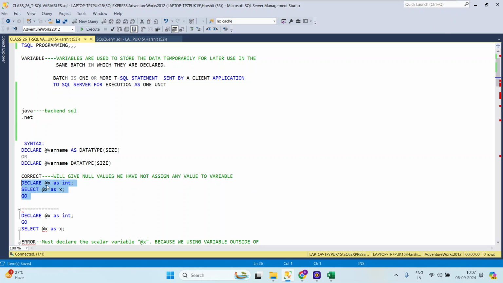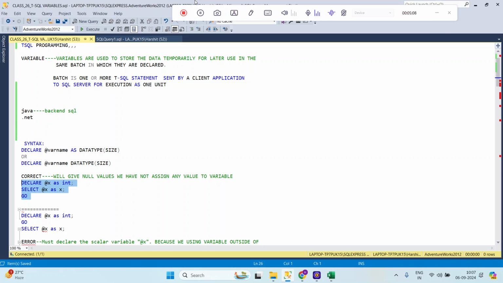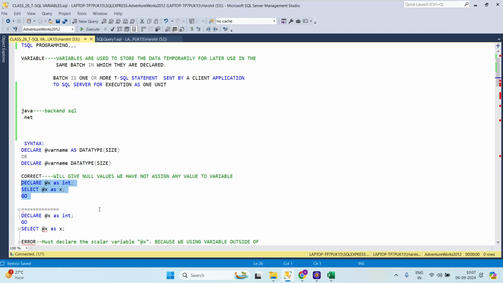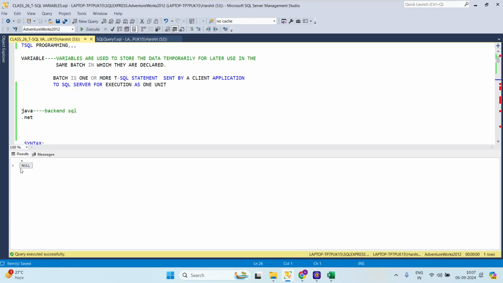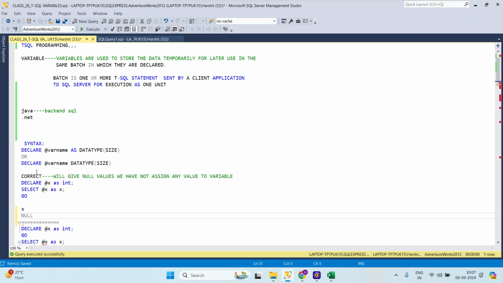But when I execute this query, it returns NULL. Why is it returning NULL? Because I haven't set the value of x anywhere.